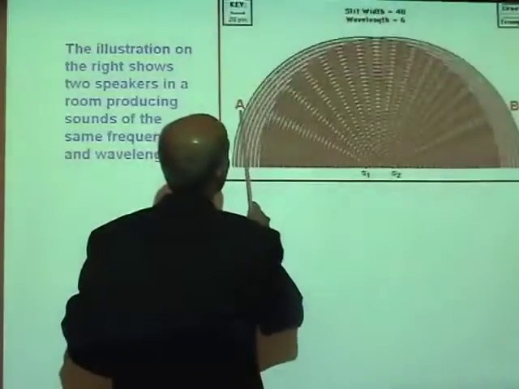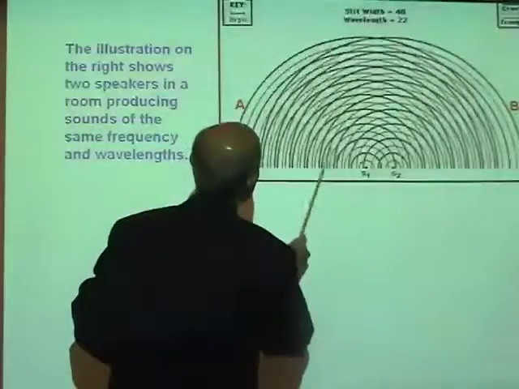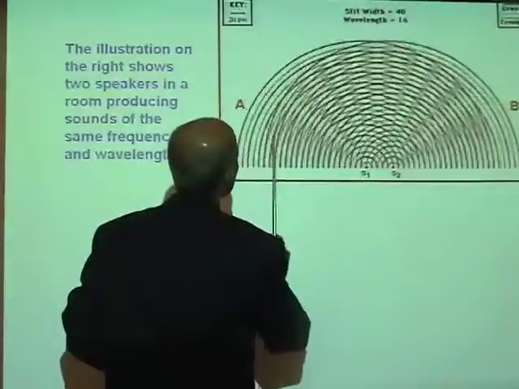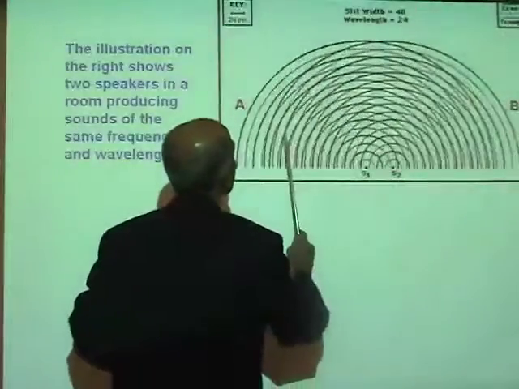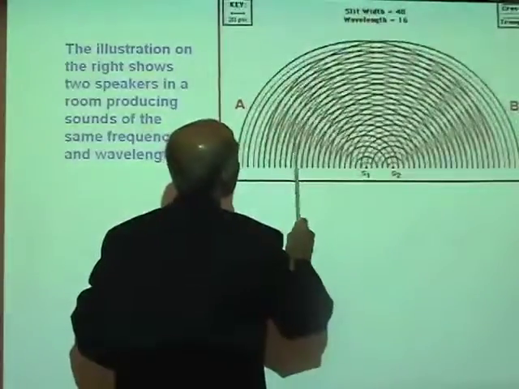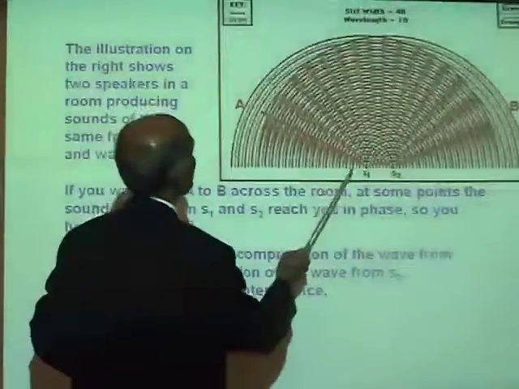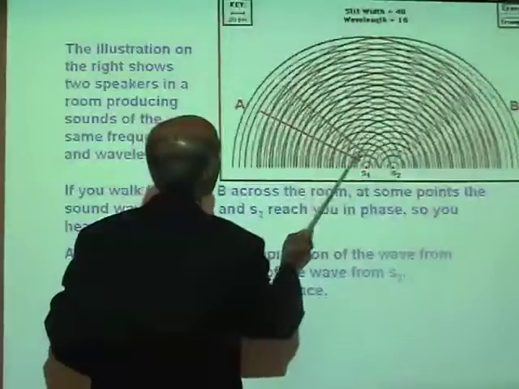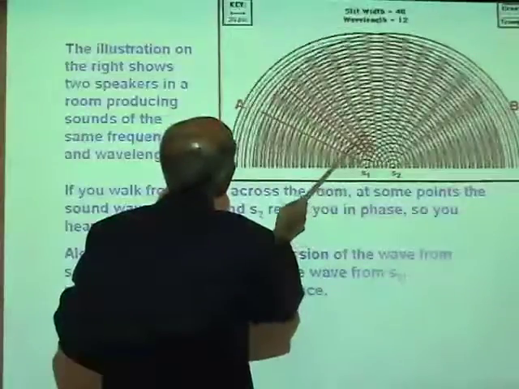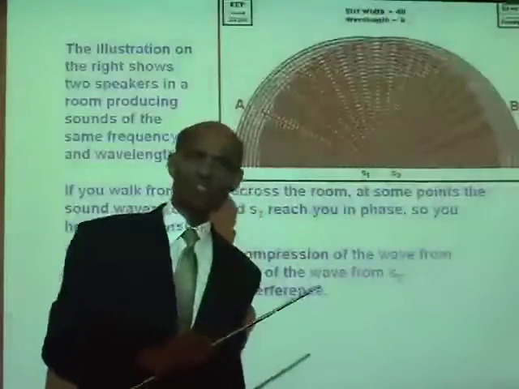Now, at A, I have tried to mark those. You see, they are out of phase, in phase. Well, by the time I point, it changes already. So out of phase, in phase, out of phase, and so on. I have tried to mark some points in there. You see that? They are out of phase, they are in phase, they are out of phase, they are in phase, and so on. Well, try and do this experiment.